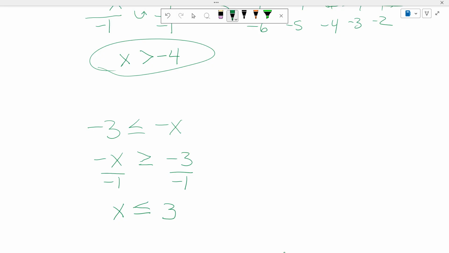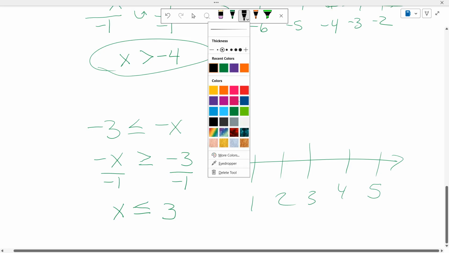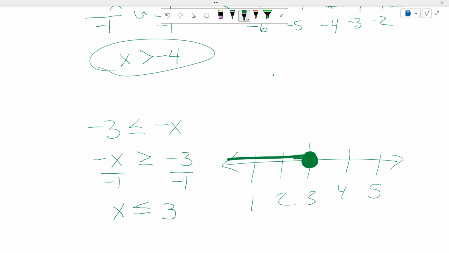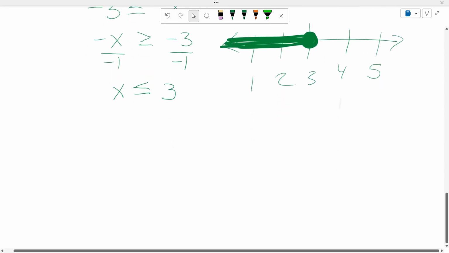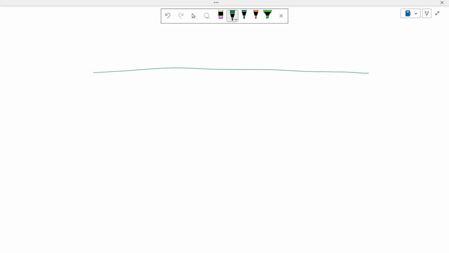So, when we divide by a -1, remember you have to change the direction of the symbol. That's the most forgotten part of this lesson, forgetting to switch around the symbol. Okay, so then on the number line, it's a +3, so 1, 2, 3, 4, 5. What kind of circle, open or filled in? Closed. Closed circle, and we're shading this way. Okay, now that's how to graph. We're not ready yet, Blake. You're doing more than just graphing.